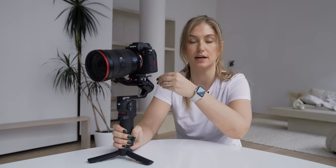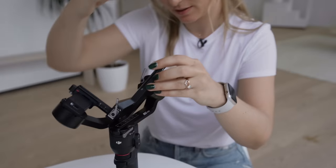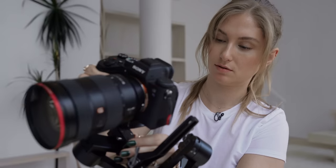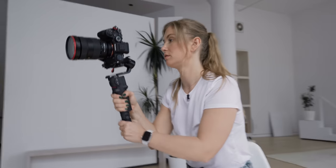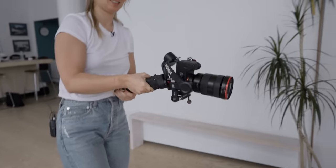The other thing that's really great about this, and that DJI definitely considered when offering a gimbal like this, is that you can switch this to shoot vertical within a couple of seconds just by moving the plate over, and I'll show you how to do that in a second. Because what they're allowing you to do now is you don't have to shoot with a phone gimbal in order to have something lightweight and run and gun and something that you can take on trips, for example. You can have something that's just as small and allow yourself to get high quality video now rather than sacrificing that quality with a phone.